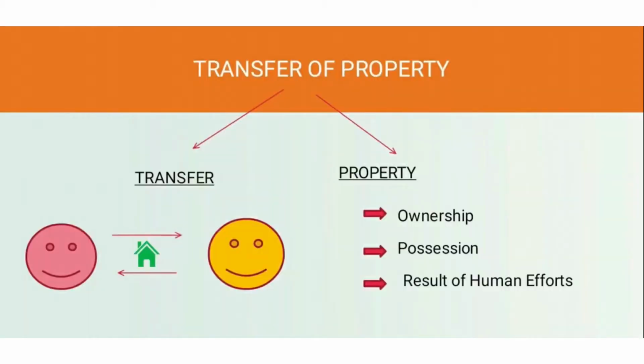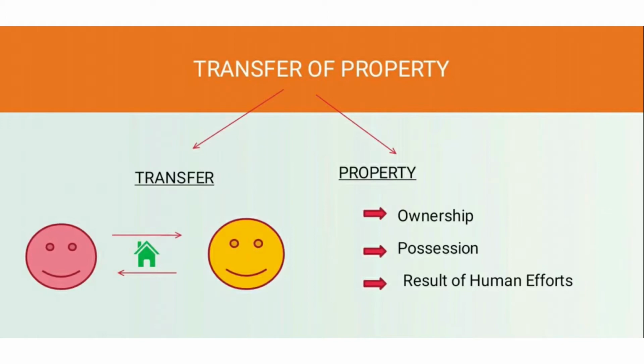So now let's try to understand what the Transfer of Property Act is and why it was introduced. First, you'll understand the meaning of transfer. See guys, transfer means moving property from one person to another. That means the red smiley face you can see is me, and the yellow smiley face is you. For example, if your name is Kamal, just imagine I am giving my property to Kamal, and in return Kamal is giving me cash or money. In some cases he won't give me anything, because if he is my son, he will directly take the property. Just remember, transfer means moving property from one person to another. It's a basic definition we learned in first standard.